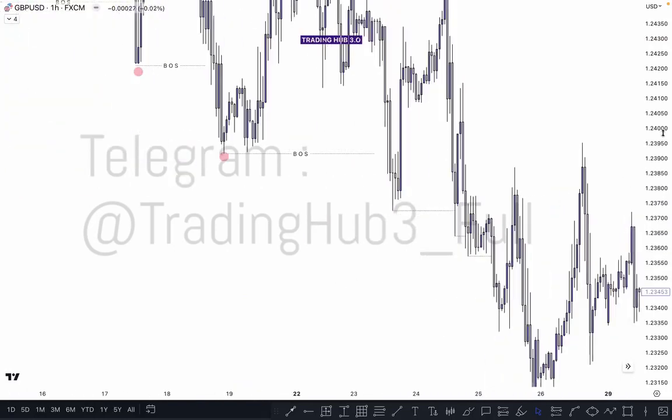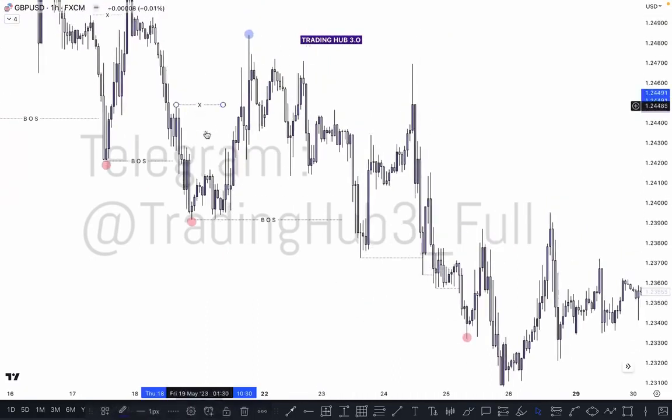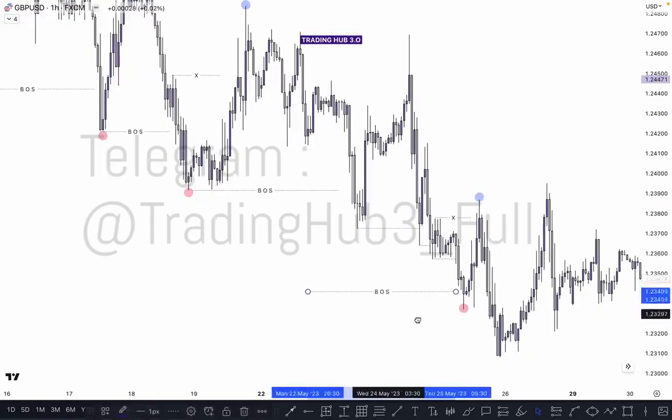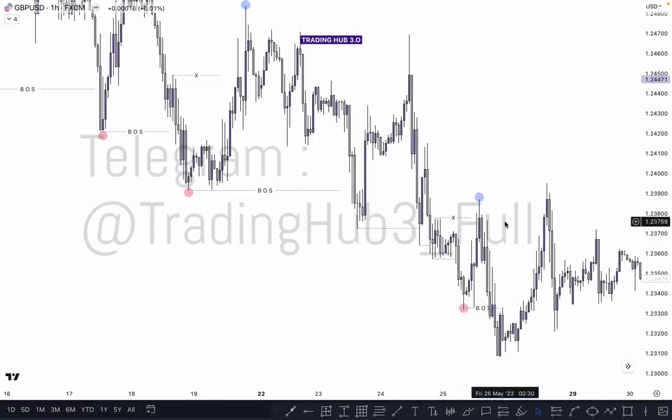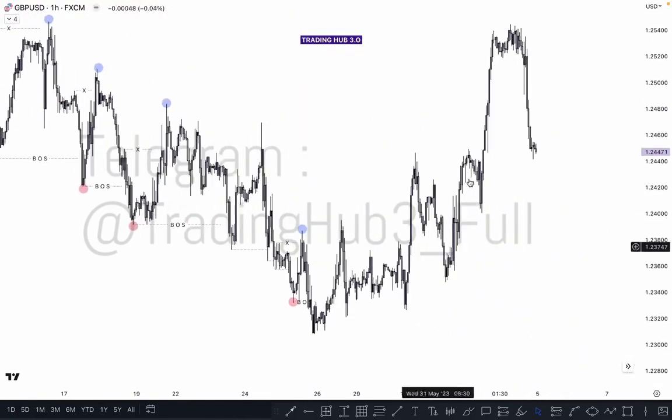So we need to confirm a lower low. So where is our lower low? Our lower low is confirmed here at this point because the market took out the inducement at this point, right? So after taking out the inducement, this lower low is confirmed. Again, you have to mark your lower high, this one. Okay, and again market breaks this low and creates a valid break of structure at this point. Okay, so this is our bearish momentum here, and then again market pushes upside.